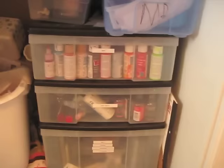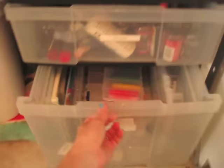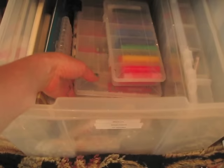Up top, I've got the blue bin, which has stencils in it, and pieces of deli paper that have paint and stuff on them. This is just recycled items that I use for paint and whatnot. Then I have all my acrylic paints in here, I have all my sprays in here, and down here I have my watercolors, my oil pastels, my gelatos, my Neo2s, and I like all of this the way it is, so I'm probably not going to touch anything here either.